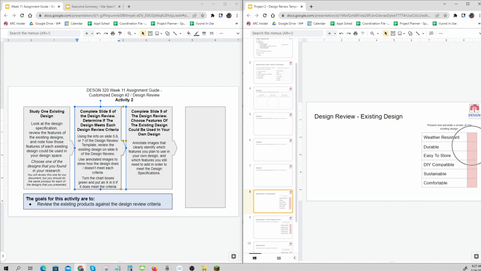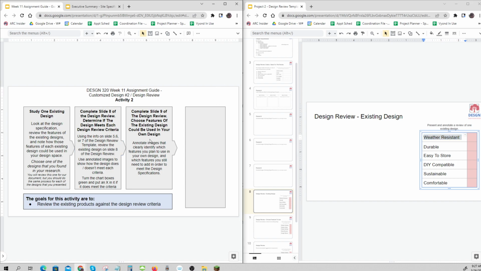And so when you check mark these, which you all did very well in number one, when you check mark these, you'll be able to know, but you still have to point at them. And so now, when you do this design review, many people pointed out one or two things. You want to point out, say why it's weather resistant. You want to put an arrow to it so that you can identify, and then put a few more little notes rather than just the yes. So we want this to be well annotated.